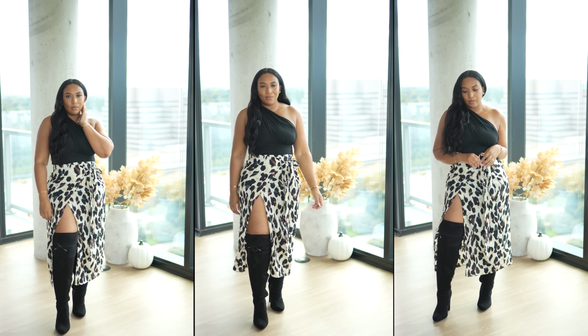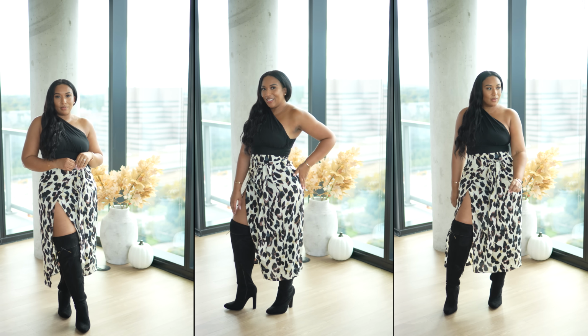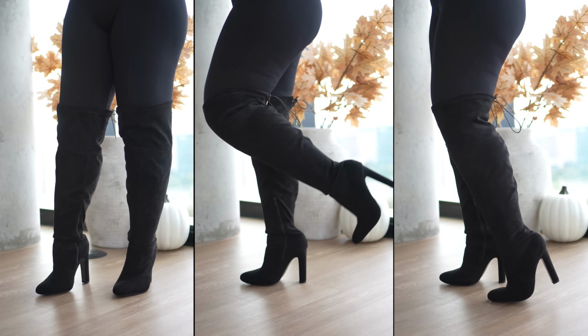But even the heel is just a bit much for me, especially since I hurt myself in 2022 when I tore my meniscus. But even prior to that, even prior to me busting my butt and hurting myself, I still couldn't really walk in these. I was walking around looking like Bambi. And that's these black boots from Just Fab. Now, I don't have an account with them anymore, so I can't even tell you the name of it, but these are extra wide calves. And if it wasn't for that heel, I would be rocking these all the time.